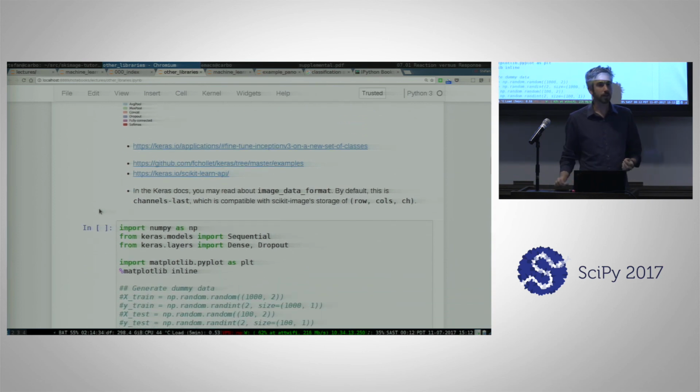Keras also provides a scikit-learn compatible API, more or less. I can't say I've had great success using it, but it is there, and it's great. If you already know the scikit-learn API, you'll very quickly be able to get started with simple Keras models, at least. It doesn't support the entire scope of Keras, but for the simpler sequential models, in other words, linearly layered neural networks, you can use that API.